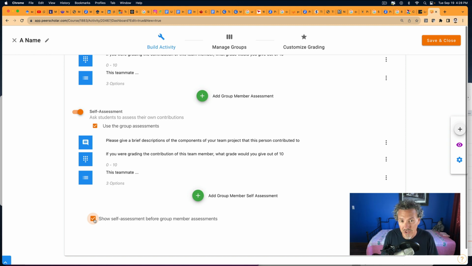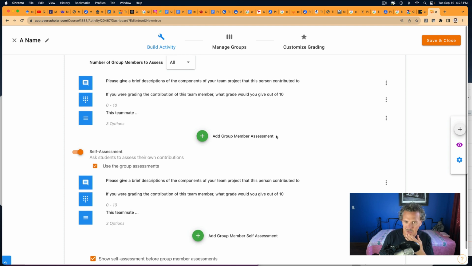And the real question is, do you see this just as a process for generating a grade in the end, or do you want to use this as an opportunity to provoke certain kinds of thinking, metacognitive analyses, and give students practice with that? That's up to you. You're the experts. So we're just trying to make the tool able to do what you want to do.